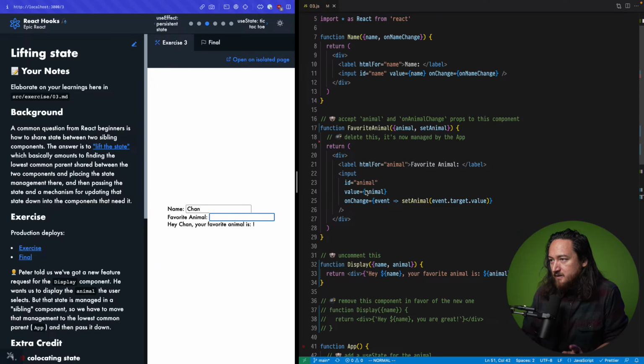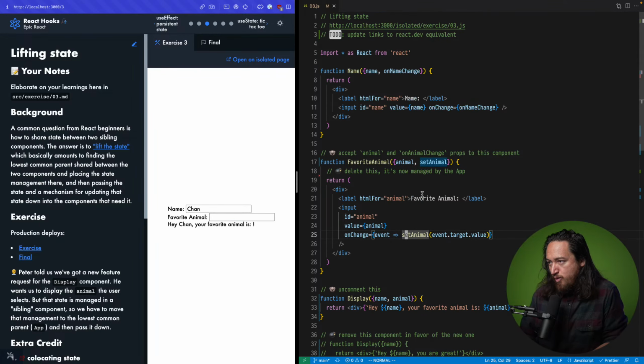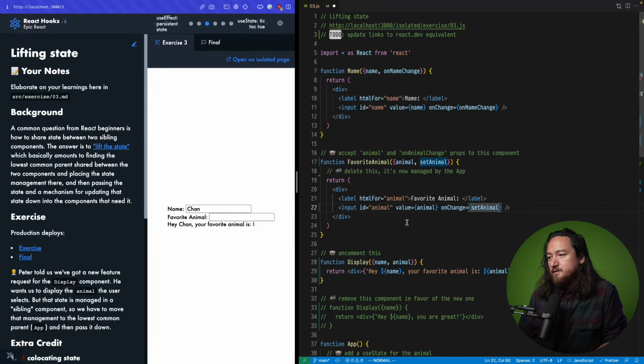Or it is being set, but I'm not calling handle change. I need to remove this and then just let, was it point free call? So I'm actually just going to pass it the event handler function that we're getting. We could do it either way, but let me just make sure that that works.